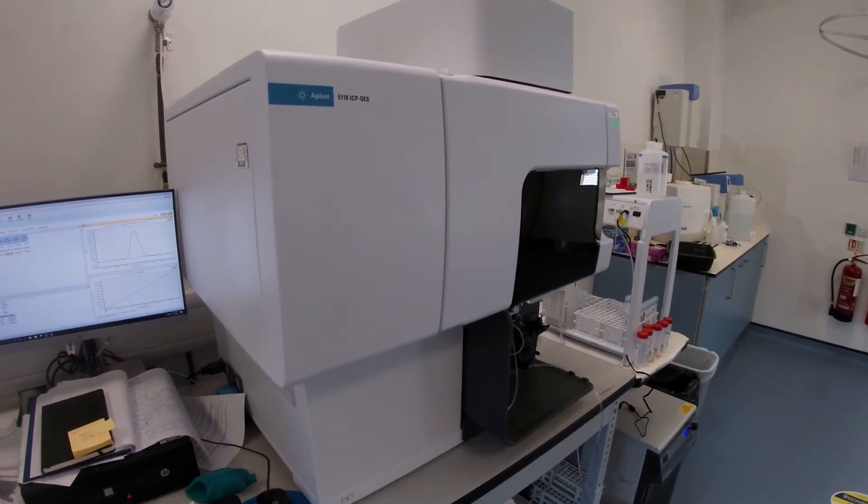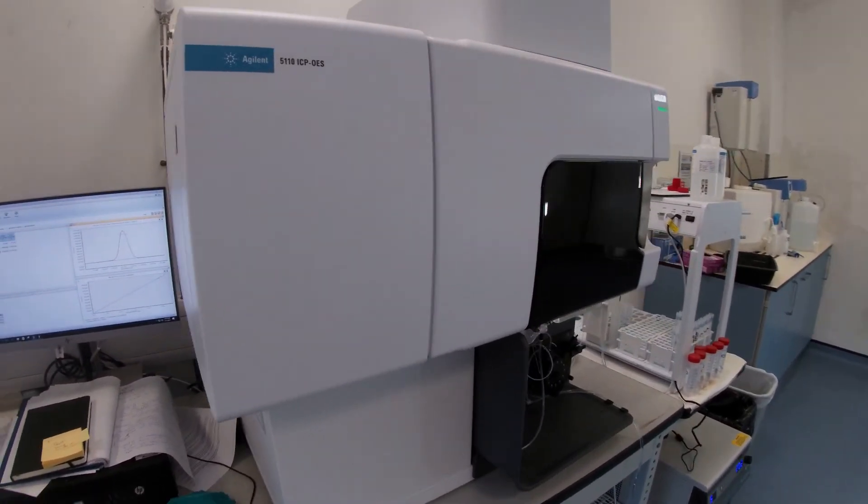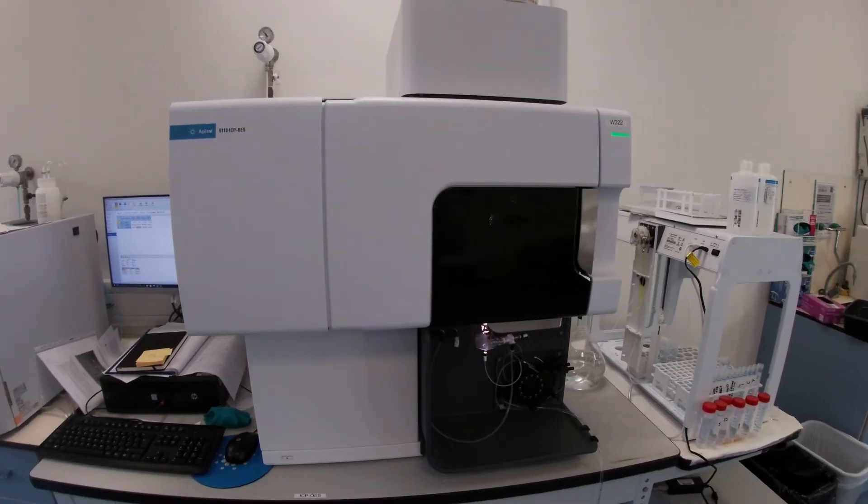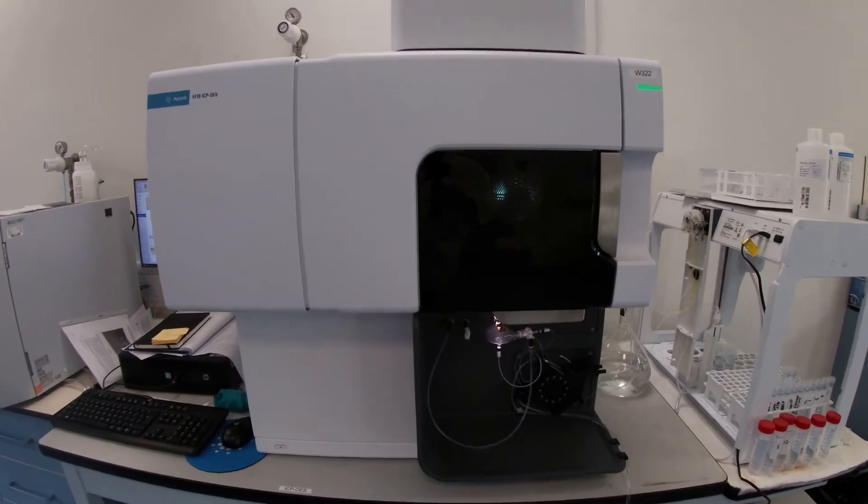In the laboratory we use argon gas to generate a plasma. Argon is a good gas to use because it's inert and won't react with any other substances. We use a very high voltage spark that sets off a plasma inside the argon. The plasma is contained inside an electromagnetic field, and then more energy is put into the plasma by radio frequencies generated inside the instrument. The flame inside the plasma is as hot as the surface of the sun — it's 10,000 degrees Celsius.